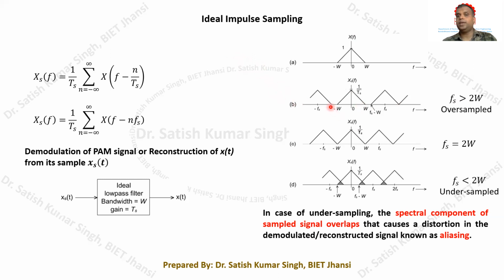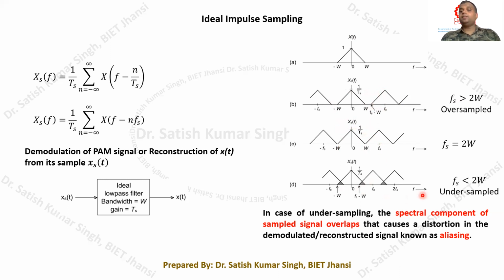So some portion of the other frequency components may also be allowed. Here, because of this spectral gap, we can design a practical low pass filter so that this portion can be rejected easily. But in the other case, we cannot have a practical low pass filter, because a certain amount of adjacent frequencies will also be selected, and then the recovered message signal will not be distortionless. It will contain a certain amount of distortion, or certain other frequency components will also be present.